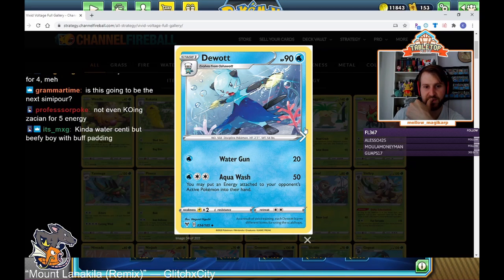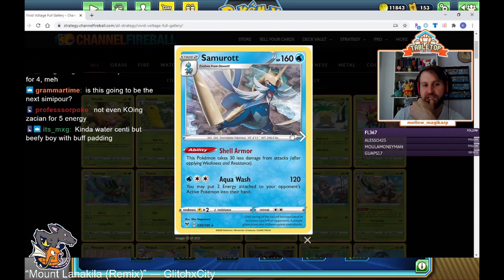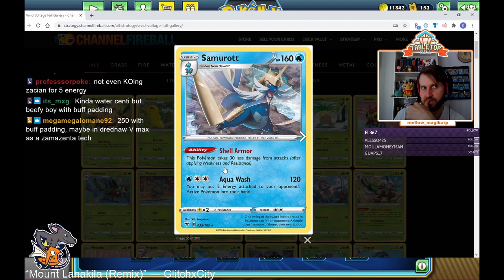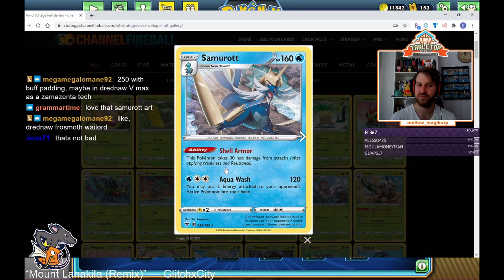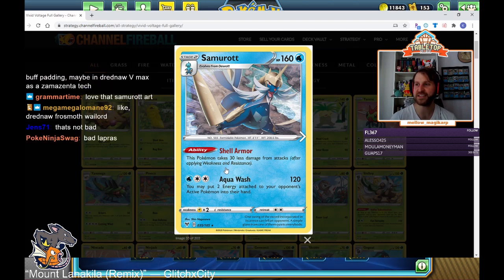You may put an energy, bad card. Stage 2, probably bad. It's bad. There's a world where this card's actually kind of good. But probably not, ignoring the fact it's a stage 2.